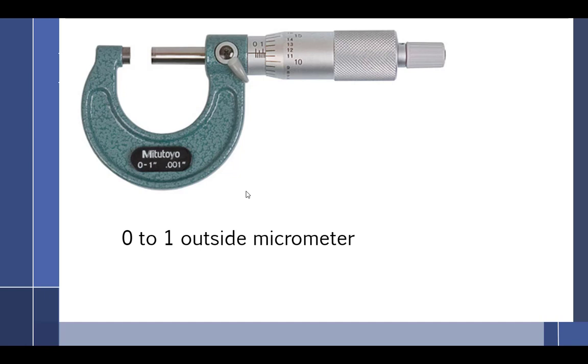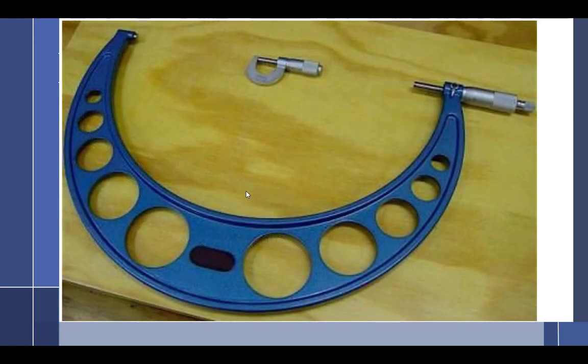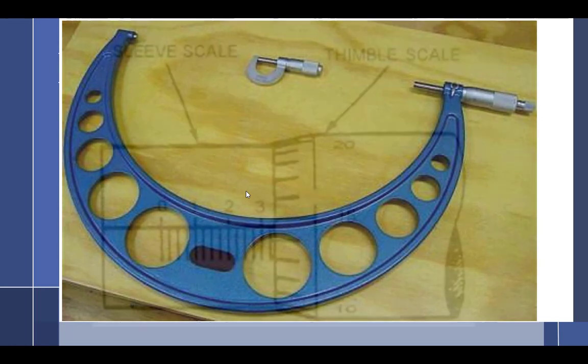When you go to the tool room and you want a micrometer, they all have names. They are not called a micrometer. There is a 0 to 1, a 1 to 2, 2 to 3, 3 to 4, and so on and so forth. If you go to the tool room window, I will warn you now, and you ask for a micrometer, you might just get a micrometer. He's got a very large one back there, and sometimes you will get a micrometer.